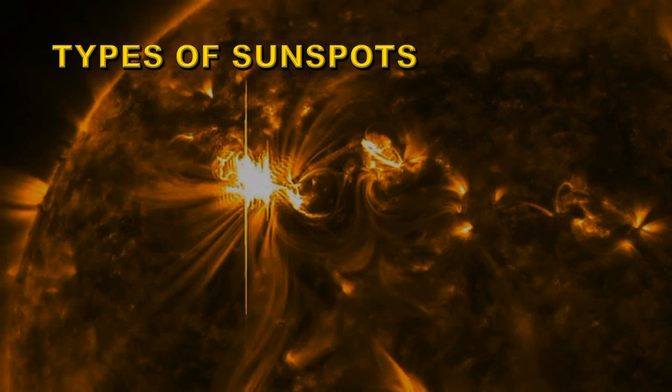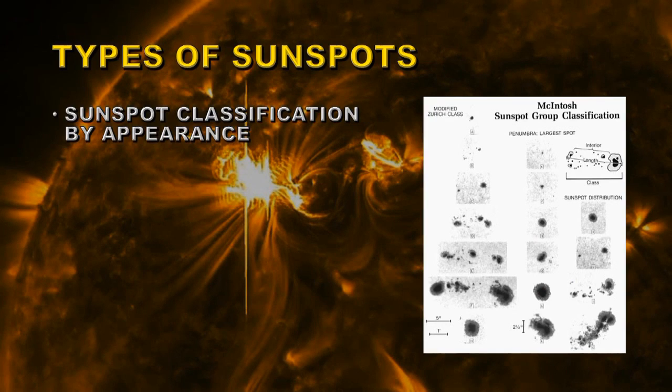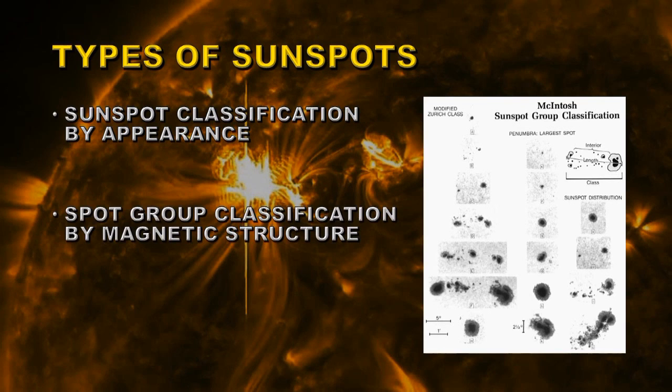Sunspot groups can come in all sorts of shapes, and one of the ways to distinguish between them is to create a classification system. One classification that was historically used assigns 3 letters to a sunspot group, which determine the shape of the region, the size of the sunspots, and the distribution of spots within that region. Now, I don't find this particularly useful, so I much prefer to use the magnetic classification system.